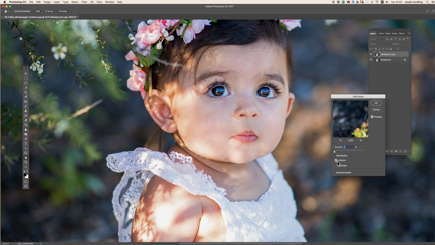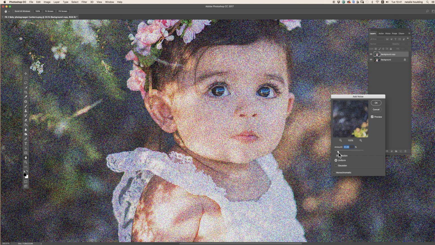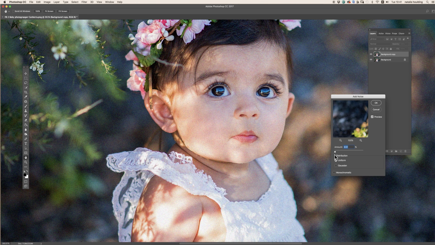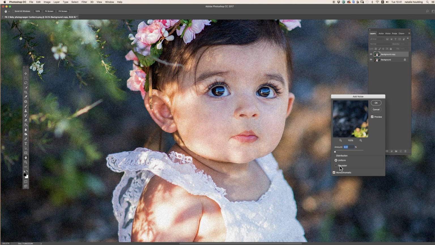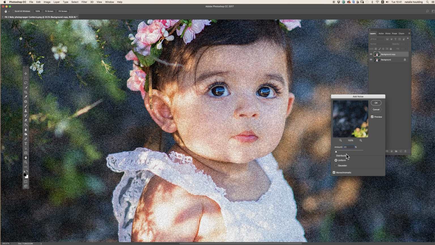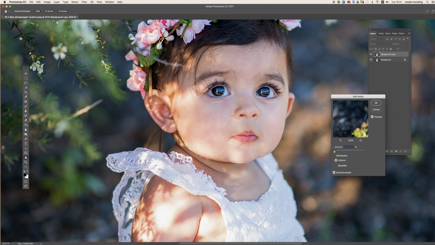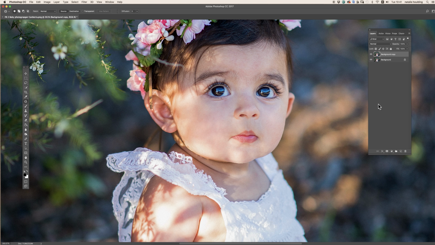But if you prefer color, this is how the color looks when you make it huge, and this is how it looks when it's less. So I'm going to click this monochromatic button right there. I'm going to select between 2 or 3, it depends on how I feel about it. Let me just go back to that again. I think 2 would be a good selection for it, so I'm going to click OK.